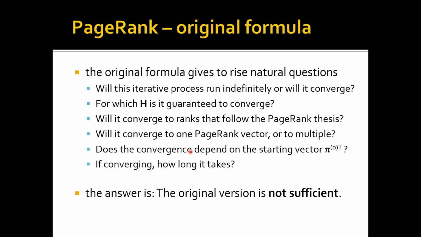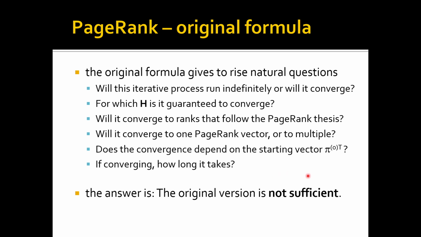5. Does the convergence that hopefully exists there depend on the starting vector? So does it matter how I initialize the scores, the page ranks, or does not? And a technical question, if it converges, how long will it take? Is it computable for a practical task, or is it just really a theoretical process that does not pay off? And for all of these questions, unfortunately, the answer is, well, actually, this is not sufficient.